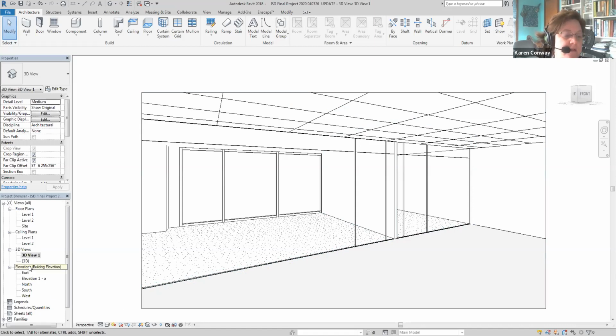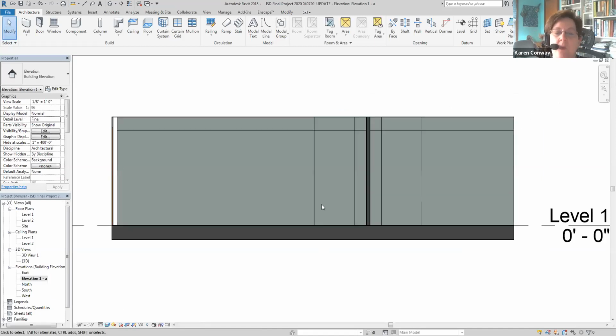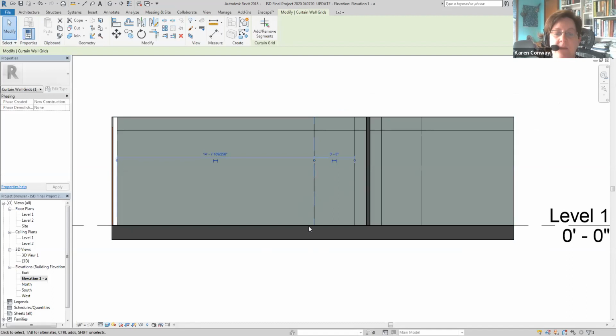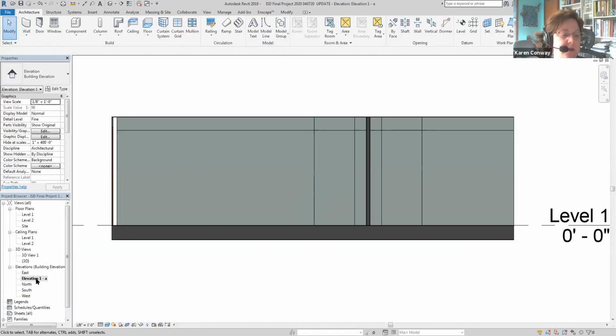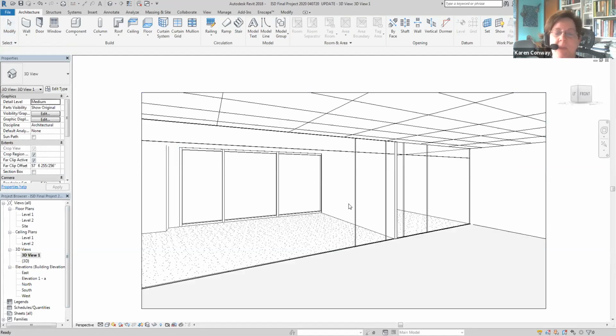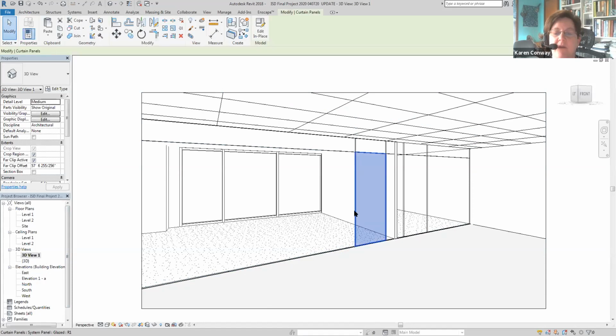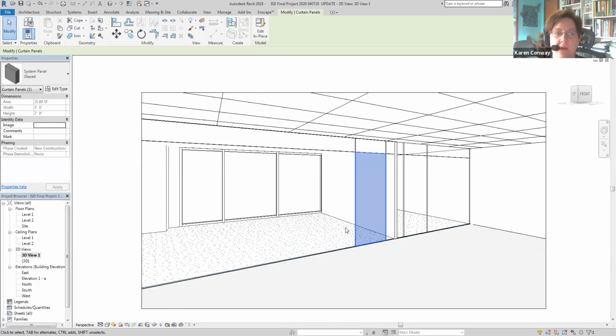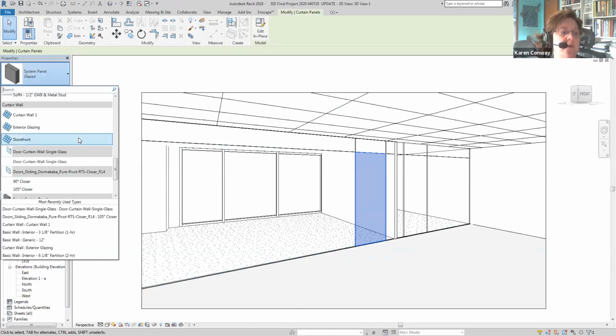Now if I go back to elevation, what I want now is to get this piece of glass. So the trick is I click on here and I keep tabbing. Actually, it's better if I do it from the view here. This guy here. All right, if I keep tabbing, see how it's rolling around? Now it's on the door. Then I left clicked with my mouse and now I'm replacing that plane of glass with a door.